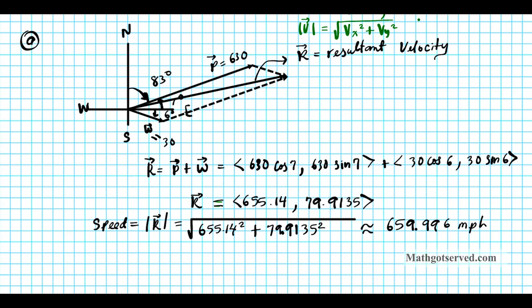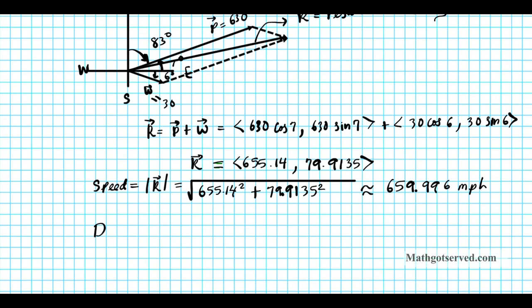Okay. We were asked to find the speed and the direction. So direction. How do we find the direction of a vector? Let's call that theta of vector r. To find that, all we do is take the inverse tan of the components of r: the y component of r divided by the x component of r. That will give us our direction. So the first component is the x component of the velocity vector r, and this second component right here is the y component of the velocity vector r.